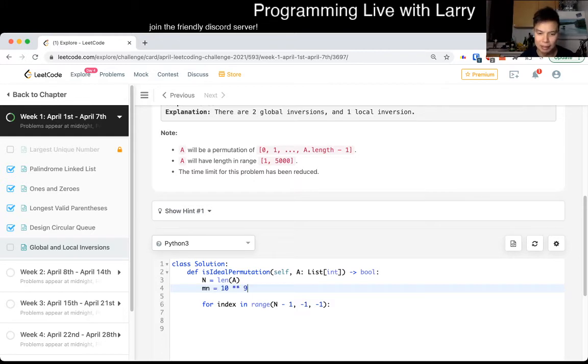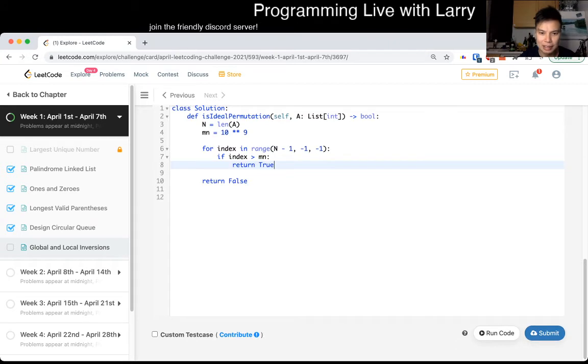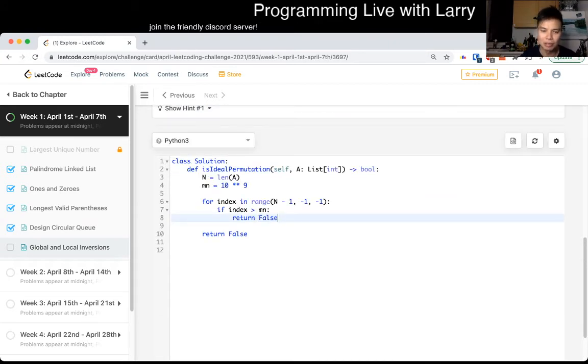I just choose a big number, it should be okay. And then we go through it one by one. If index is greater than min, we return false. Otherwise, we return true.